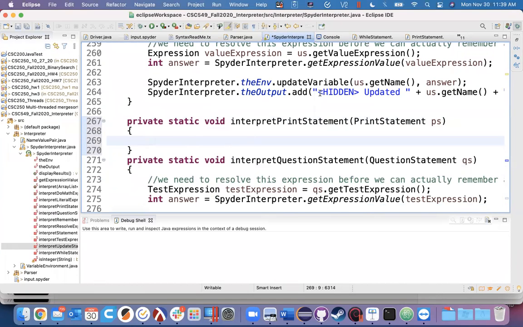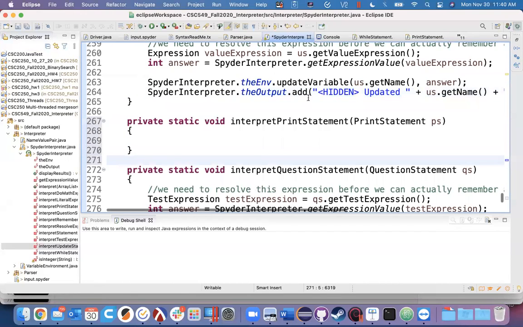Now notice, instead of us doing something that's going to be hidden, we're going to actually have a real thing. Maybe we'll even put some asterisks before it, to flag visually for us that this is something that's actually going to be outputted to the screen, because maybe later on we'll hide all the hidden stuff, like we'll say debug code off or something like that. All right, so this is an interpret print statement.